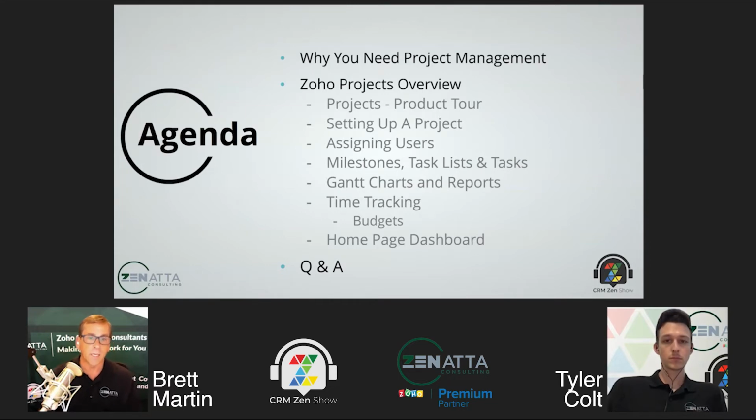And then assigning users to that project, both internal and external, setting up your milestones, tasks, and task lists, all of the reporting that they have inside Zoho Projects. Then we're going to go through time tracking and budgets, and then we're going to wrap it up by showing you, once that's all done, what your homepage dashboard looks like. What are the various elements you have there? And then, of course, as always, we'll do a Q&A.